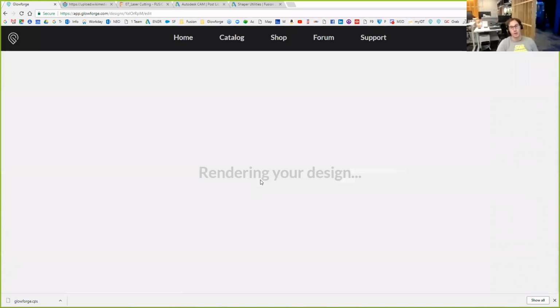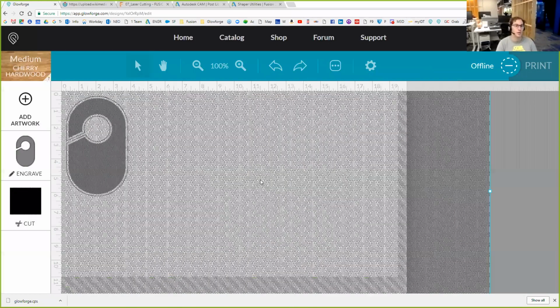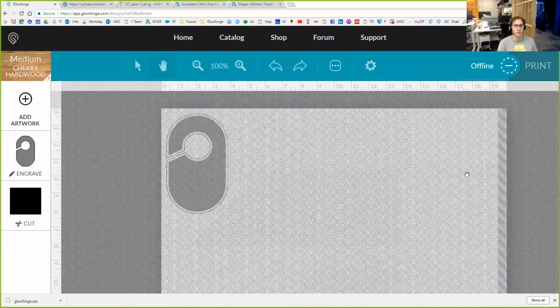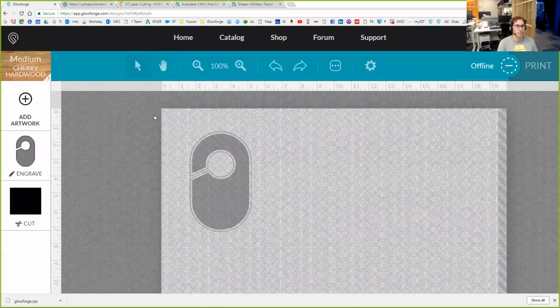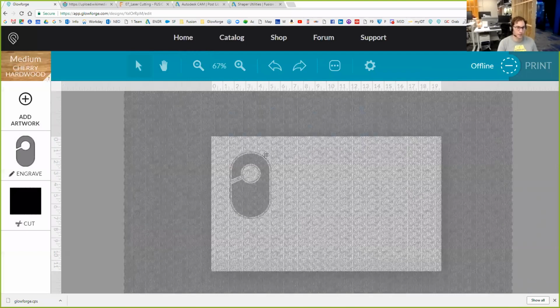You can choose the solid model. I'll show you the error in just a second when it finishes rendering. Again, remember, this is a pretty detailed design, I mean, relative to a couple of squares and circles. And so, hold on a second. I want to make sure this is crazy. So this is showing me the entire pattern. It basically did not automatically clip it the way that it clipped in Fusion, and that's a problem.